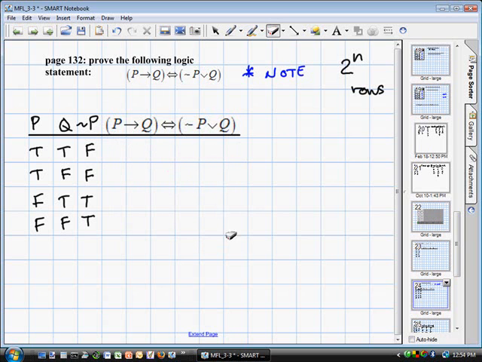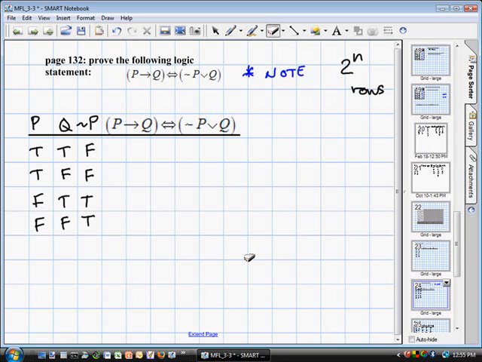So, this is on page 132, and actually this turns out to be a pretty important statement. You're supposed to take this one right here and show that they really are equivalent. And you know what that means. It means I've got to show the two truth tables come out the same. Okay? So, I started setting up the table. Good news, how many letters do I have? I still only have 2 letters, P and Q. That means I only need 2 to the 2 power rows. 4. Cool. So I set up 4 rows.